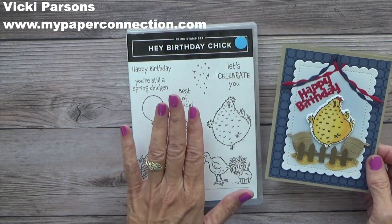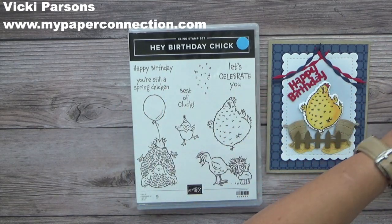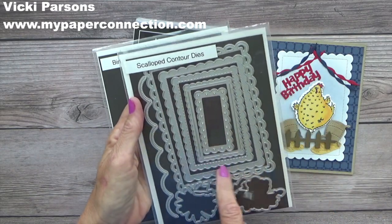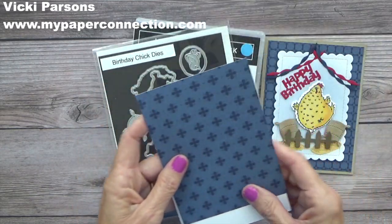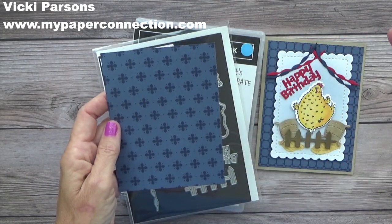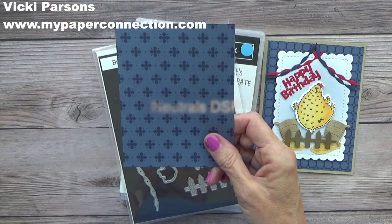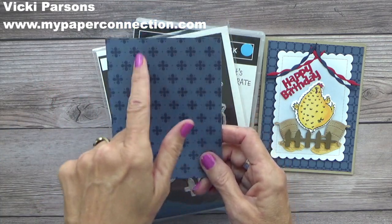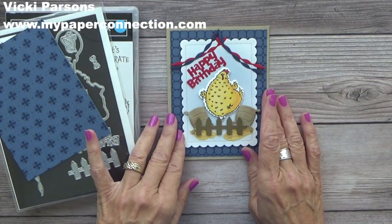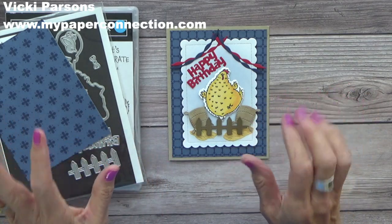I'm using the Hey Birthday Chick stamp set and the Birthday Chick dies along with the scalloped contour die here. The paper that I'm using is actually the designer series paper that goes with the different ink collections. So I believe this is the Regals collection, and that is the Night of Navy. It's just a really fun card, and there's going to be lots of die cuts and things like that. So I'm going to go ahead and get started.